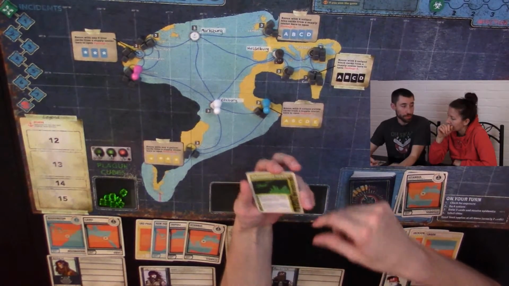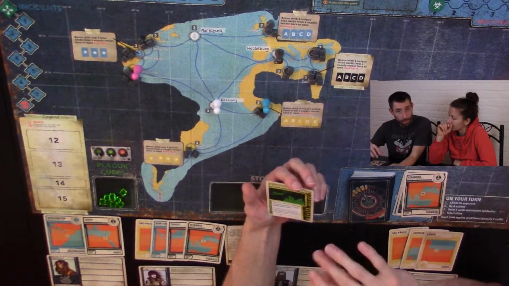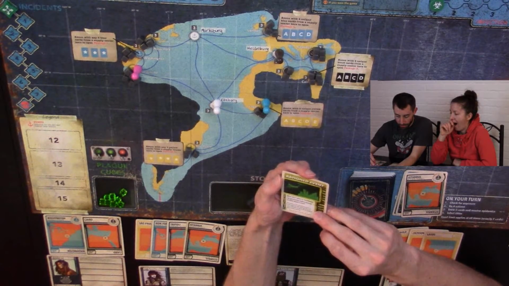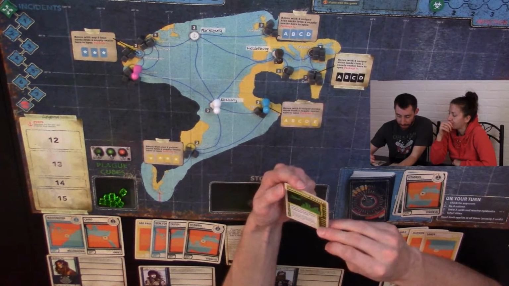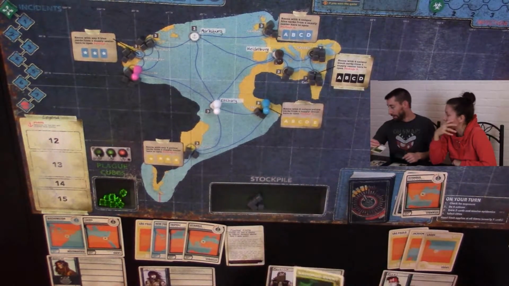Now I mentioned there's no planes in the game, but there actually is one. So at any time, it doesn't cost us an action. I can move any one pawn to any location. The Haven's last remaining plane is held together with baling wire, but we're still able to get it off the ground about once a month.